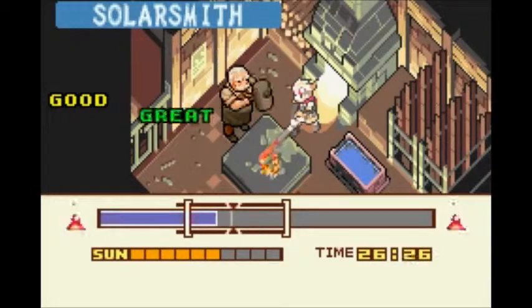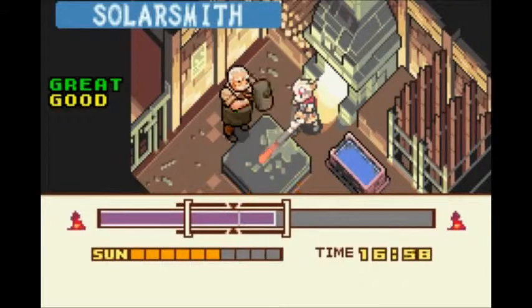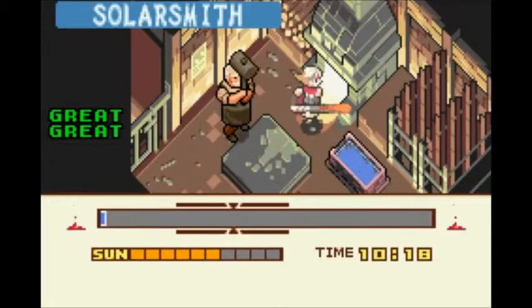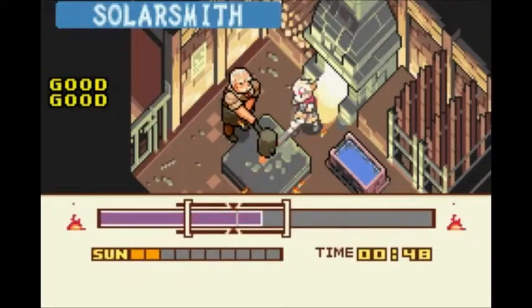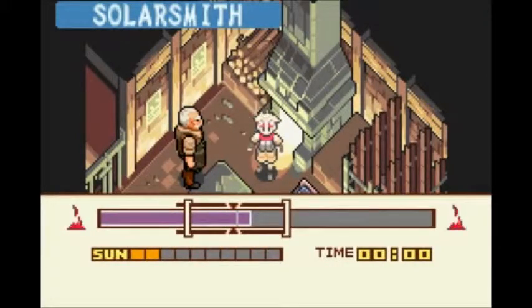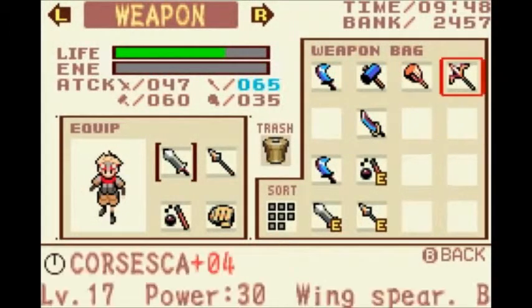Yeah, I noticed that the black range is much narrower on this forging. Still not by so much that I would ever miss getting a good. So actually, time spent in conversation must not have mattered that one time, where I thought that's why it ended early. The spell just doesn't last the full 30 seconds. Or maybe, no, it's probably counting down before the timer starts to count down because Django has it in the forge. Nice, 18 greats, 10 goods. +4 wing spear, and I can wield it.